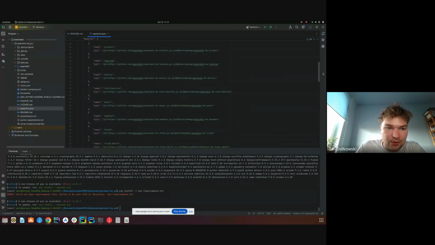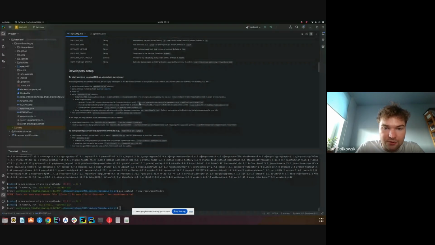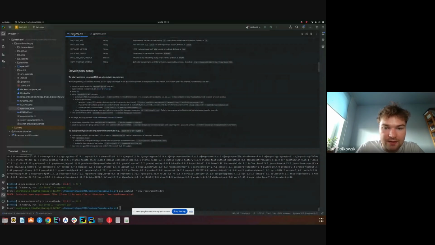To install them, we want to extract those URLs to a text file, and we'll use pip and recursive installation of pip for installing the modules.